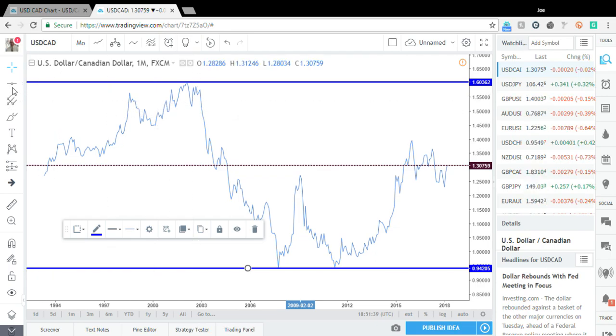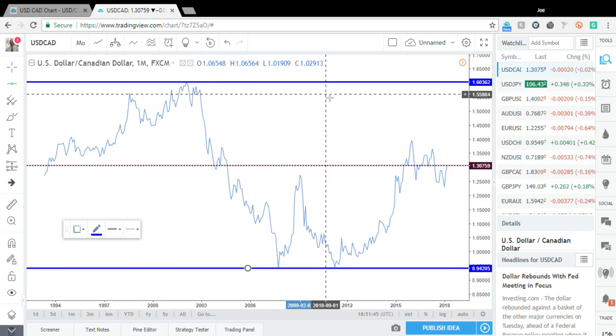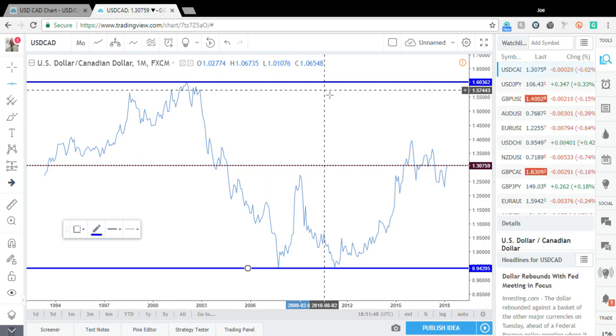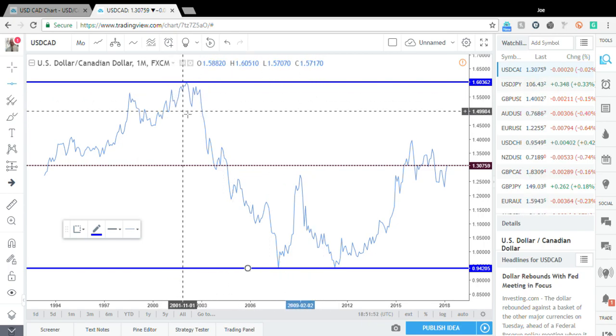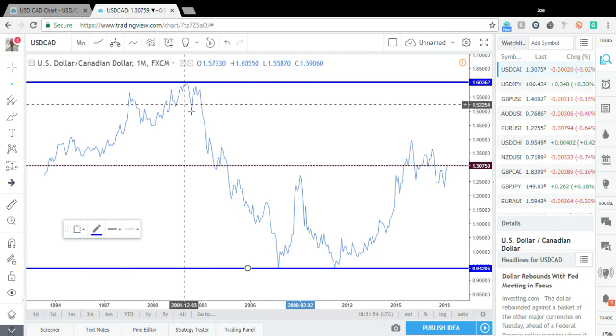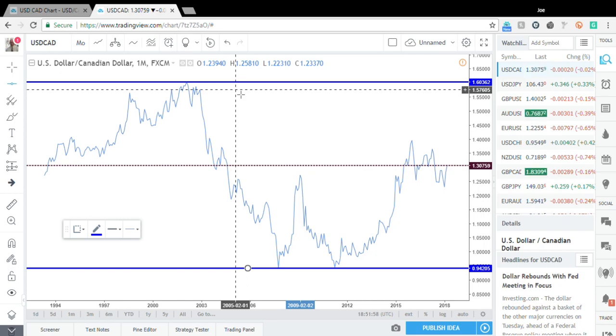So we're not looking to make this entire screen blue. What we're looking to do is mark our major areas where we see that something has happened. So our first line here, you see this peak here, the bottom of this peak here, and the top of this peak here. There are 3 peaks there that happened over the course of about 2 years, and we're going to mark that area.